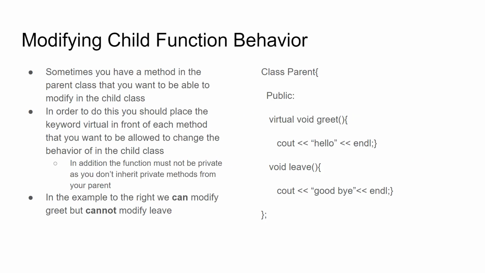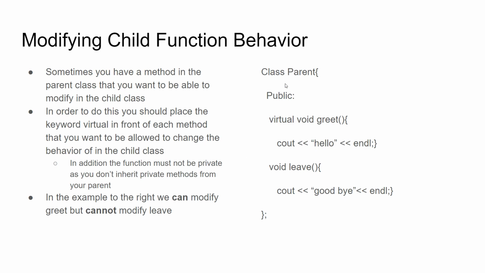So let's say you have that child method and you want to be able to change how that parent method works. When you declare this method in the parent, you need to mark that method as being virtual. Virtual means I give my children the permission to override how this function works. My children can do something in place of what I do, right? Then in the child class, you declare a function with the exact same signature. And this will allow you to give some different behavior than what your parent does.